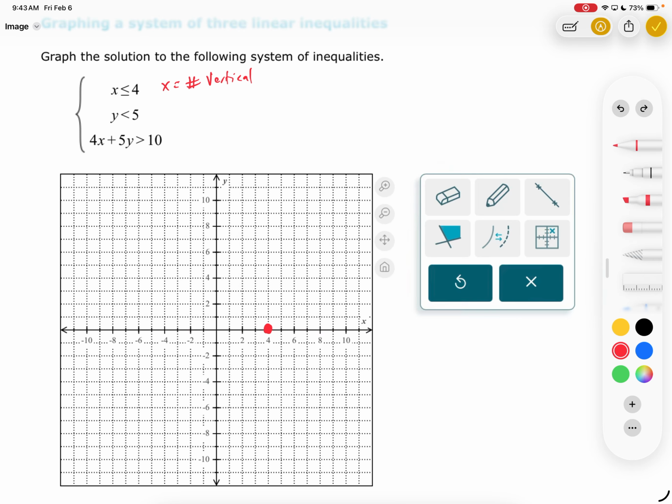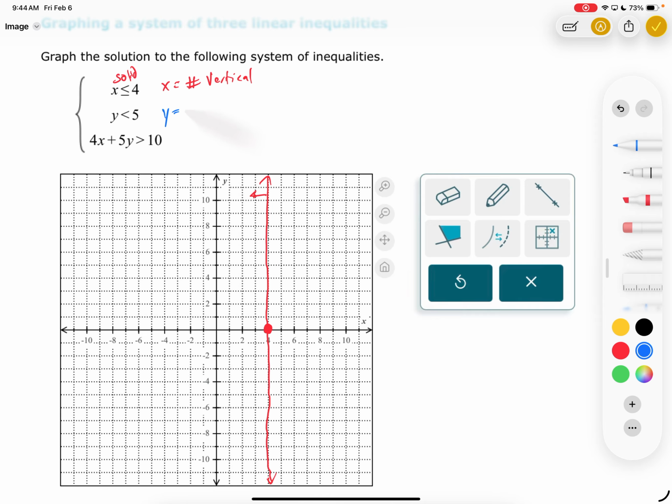Hopefully you recognize that it is either horizontal or vertical. So it only makes sense to draw it up and down. This would be a solid line, right? Okay. So this would be a solid line, and I'm looking at everything less than or equal to 4. What I would do, if I were you, is put a little mark on your paper, or right to the left of that line, so that I know that I'm going to shade to the left of that line, okay? Like, say left of the line on your paper just to remind yourself, okay?